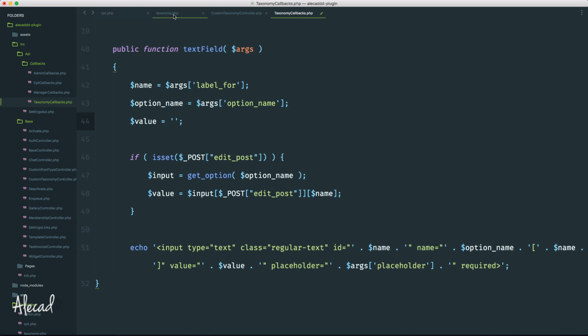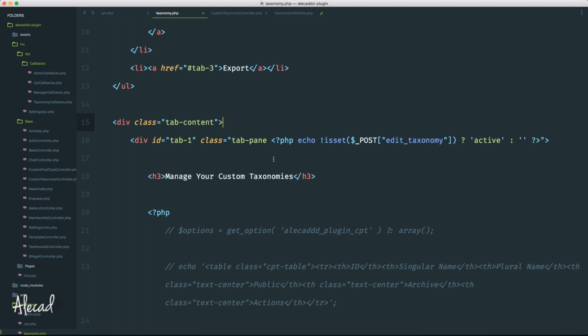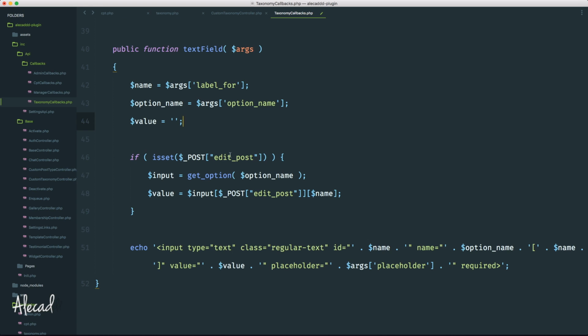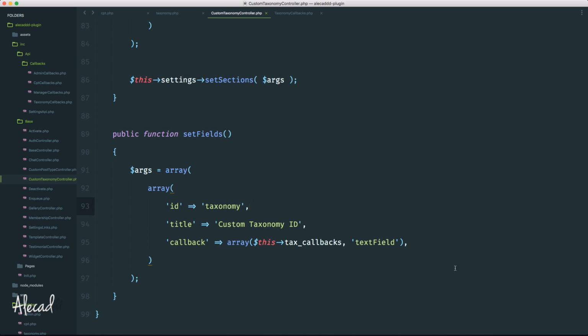As we changed in our taxonomy.php template, we are passing the edit taxonomy, not the edit post. So let's replace this edit post with the edit taxonomy. If we're expecting that, let's print this stuff, and let's leave everything else like this for now. This should work. I'm not 100% sure, but this should work. So let's save it. Let's continue by adding other attributes to our field.